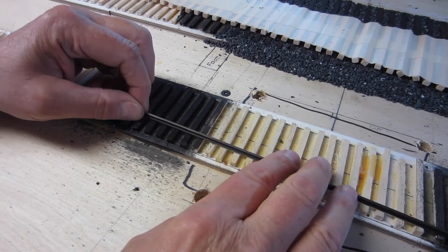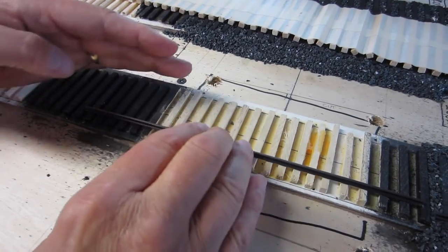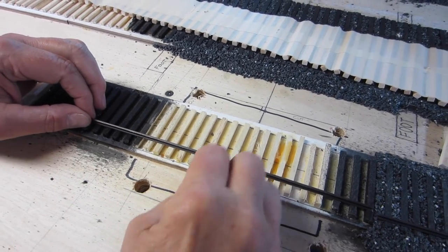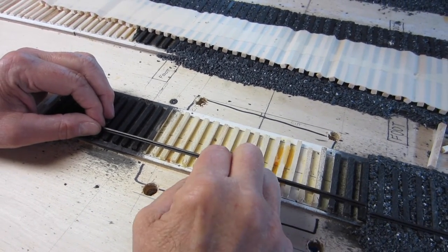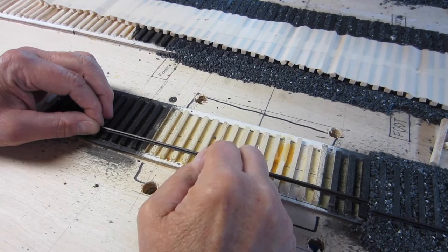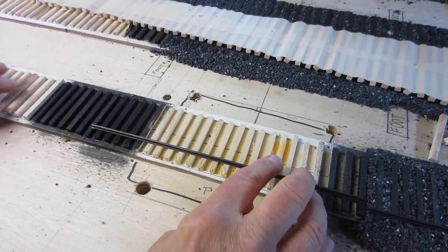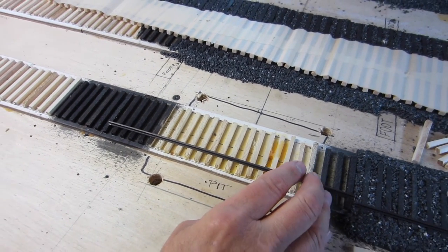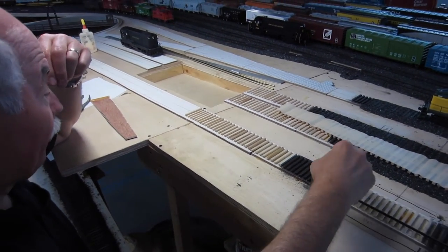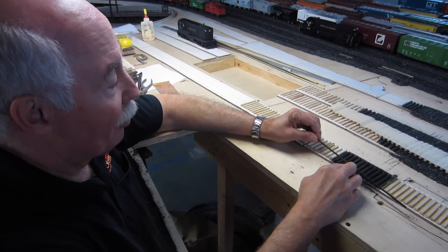Once we get ready to put the rail down, we need to get it properly oriented on the tie so that when we put the second rail down, the rail is centered on the ties. We lay the first rail and have to measure it carefully — the distance from the edge of the tie to the inside edge of the rail. We use 2¼ inch long ties, the track gauge is 1¼ inches, so that distance has to be exactly half an inch. Then we have miniature steel spikes, which we drive one at a time with needle nose pliers, and we spike the first rail down and double check to make sure it's straight and oriented properly. Then using a track gauge, we gauge the second rail off the first rail and spike it down, making sure that the feeder wires are soldered to the bottom of the rail properly.